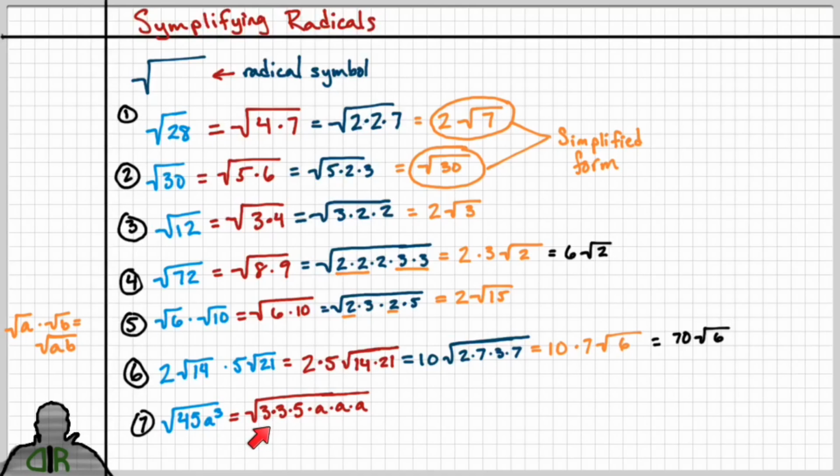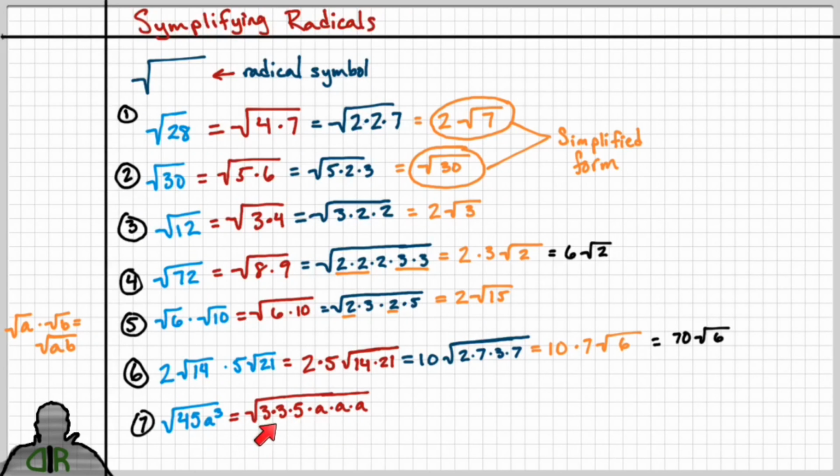But if I did that 5 times 9, then it would still simplify out here. If I did 3 times 15, it would still end up with 3 times 3 times 5. Hopefully, over the course of these steps here, you guys have figured out some little tips and tricks, and you got that. And notice what happened with the a's. A to the third power becomes a times a times a. This is important as well, because what was the thing that we were looking for when we got to this step? What were we looking for? We found it here. We found them here. They were pairs, right?